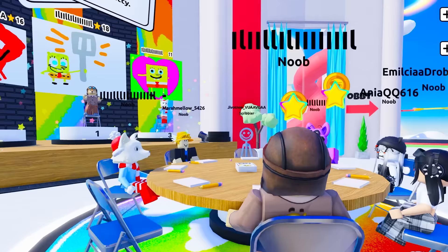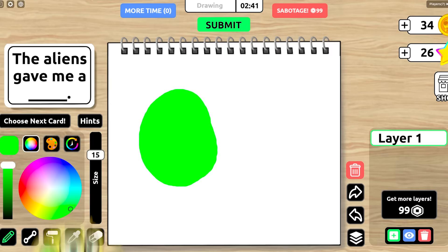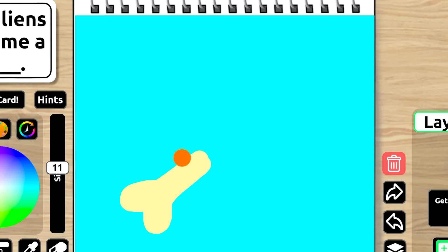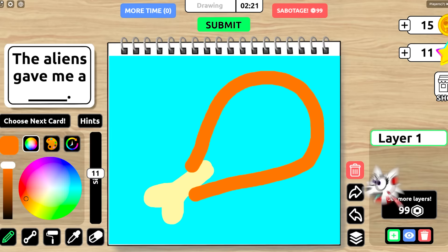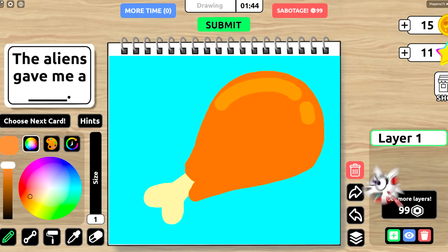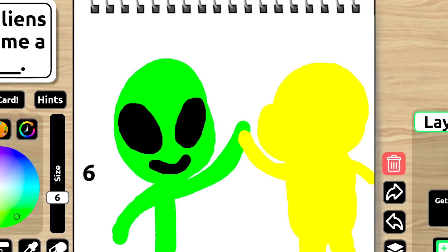And the winners are... Yes, I won! Good job, Tyler! What? I should have won that one! Your drawing was pretty funny, Catnap! Here we go, guys! The aliens gave me a blank — what did the aliens give us? All right, guys, I got this! I met the aliens and they were pretty nice. You know what they gave me? A nice big piece of chicken! For me, I'm gonna have the aliens giving me a high five! We gotta get the bone! Let's pick a good chicken color and draw the best part! Everybody knows that aliens look exactly like this! And he's smiling because he's an alien, bro!